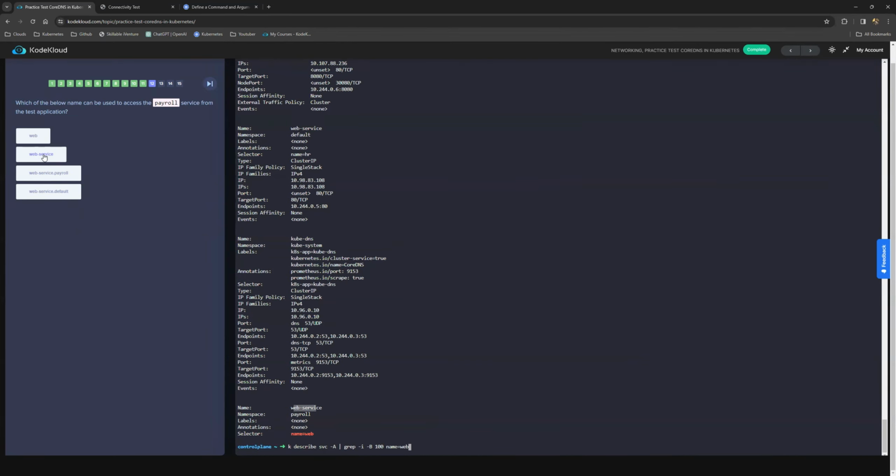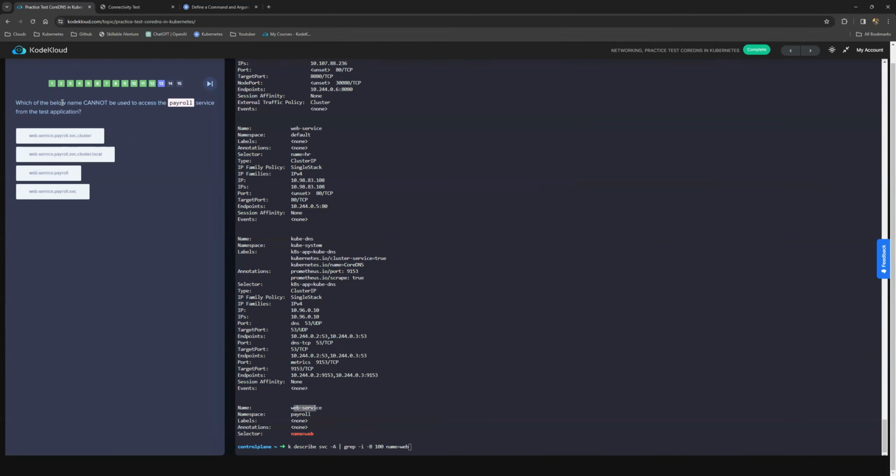If you use web-service, it's going to check the default namespace first, because the test application is part of the default namespace. So it checks its own namespace first. So you couldn't use that. You have to specify the namespace. So this is the only option that works. Let's go ahead and go with that.